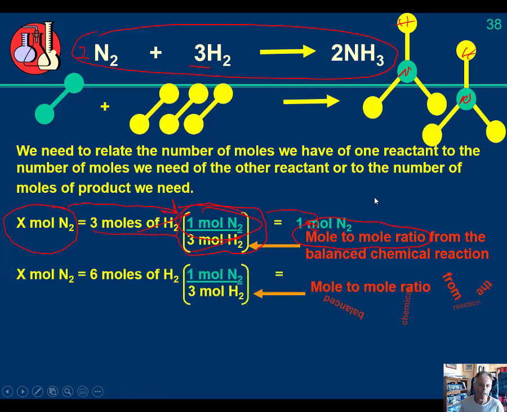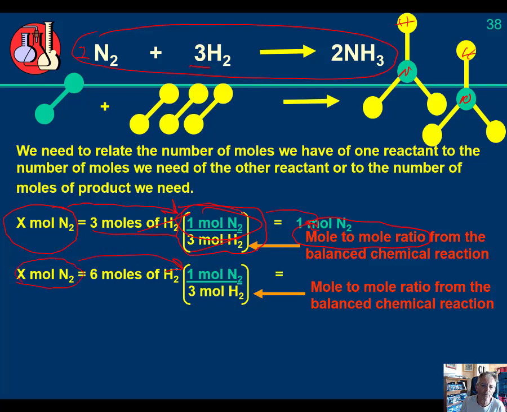So let's work this problem again. Let's just step it up a little bit. We're going to double the amount of hydrogen that we need to consume. Our X factor is still moles of nitrogen, so it's still the numerator in the mole to mole ratio, which is just the coefficients from the balanced chemical reaction. All right, and so we do the math. Moles of hydrogen cancel, and we wind up with moles of nitrogen, and it's just going to be 2 moles of nitrogen.